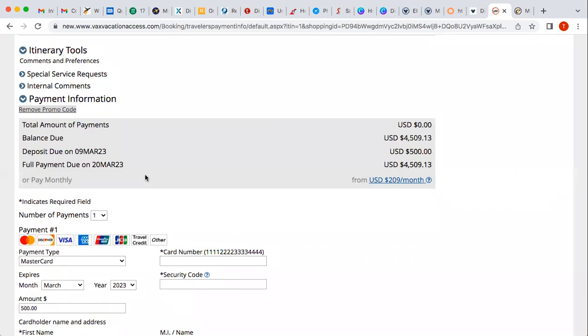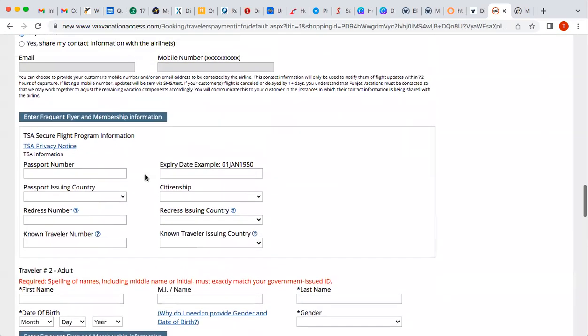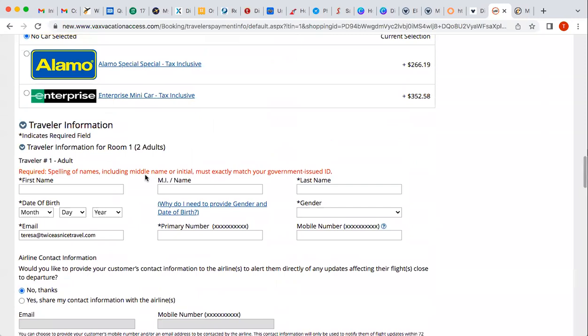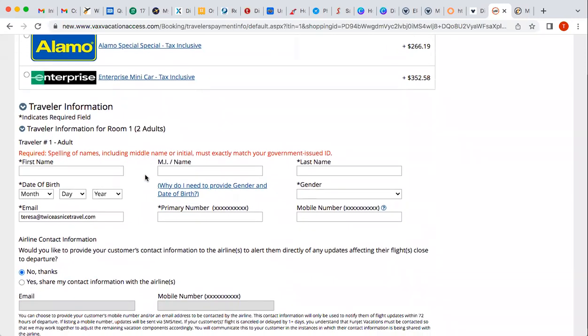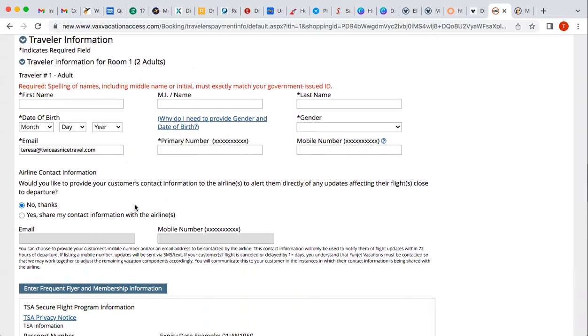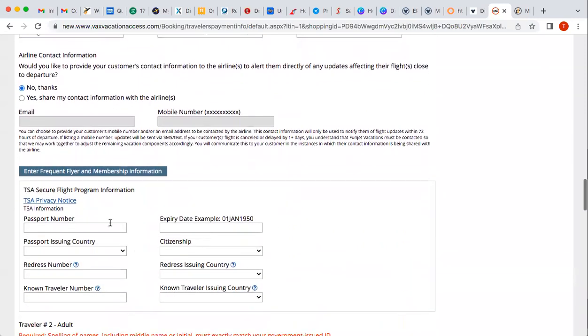So a few other important things when you are doing an all-inclusive booking, especially one with airfare, you need to have their full legal name as it appears on their government ID, meaning their passport. So you're going to need all that information. If they want to be able to get their own updates from the airline, you put in their information here.